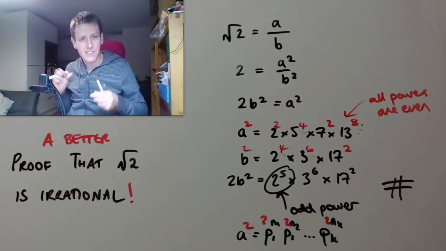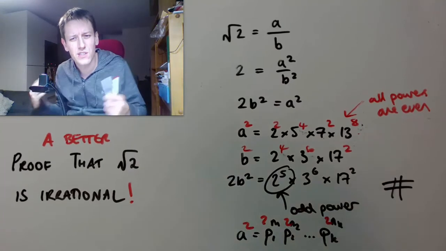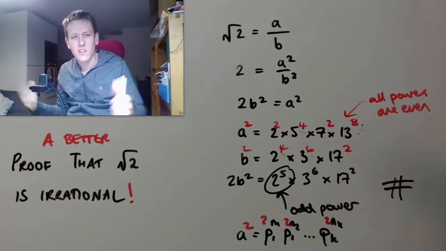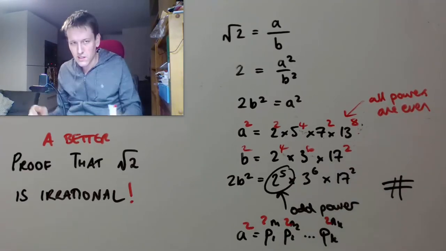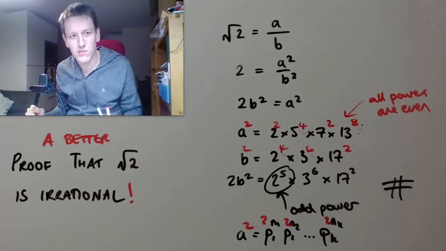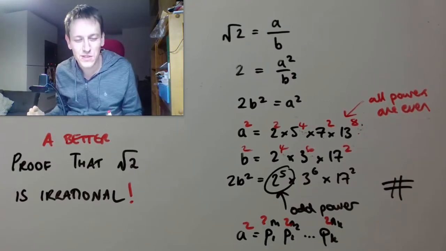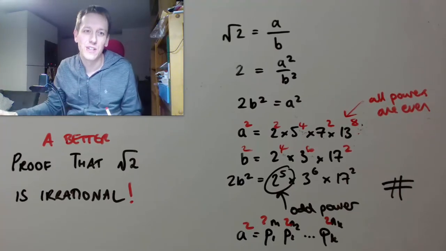So, a really nice, direct, simple way of showing that root 2 is irrational that doesn't rely on that slight trick about assuming things are co-prime and getting a bit stuck in something slightly more abstract. A proof that reveals the structure of what's going on is always what we're looking for. So, I hope you enjoyed that and I hope it was useful. Please do like and subscribe if so and watch out for more videos in the future.